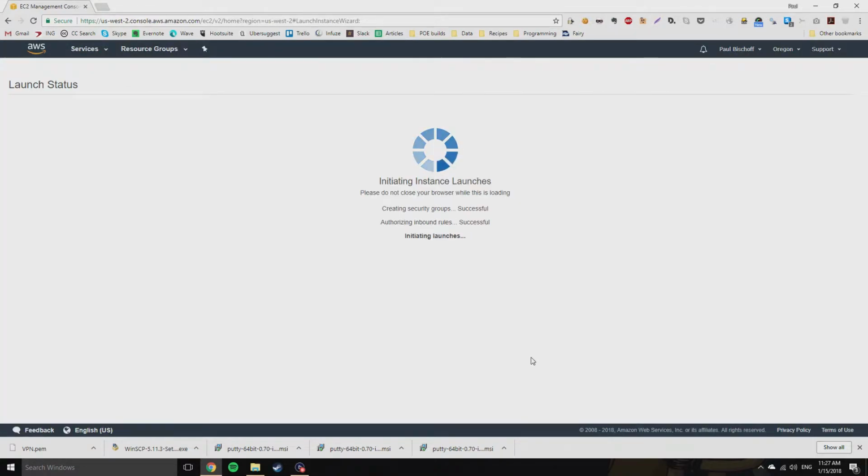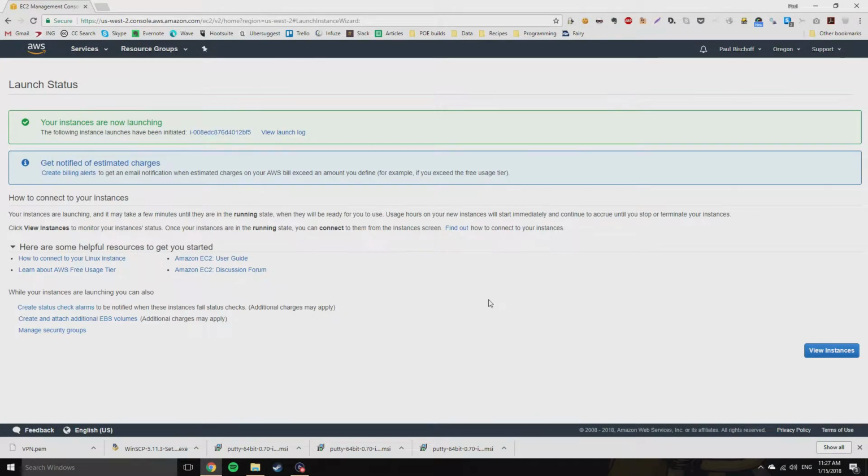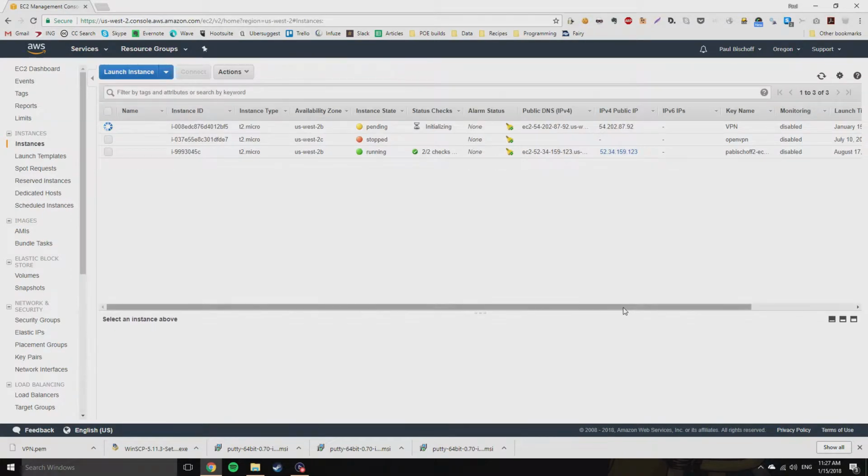This is a good time to remind everyone that while we are on the free VPN tier, there is a limit as to how much you can use it. You can read up more on the limitations in Amazon's documentation or in our tutorial. And you can also set up alerts to make sure you do not exceed your limit. We're going to skip all that for now. Just click the blue View Instances button.